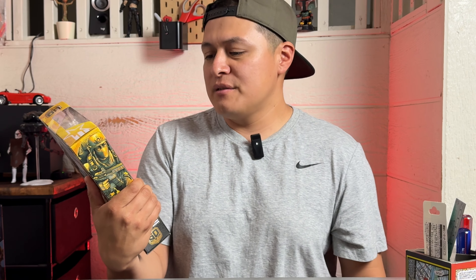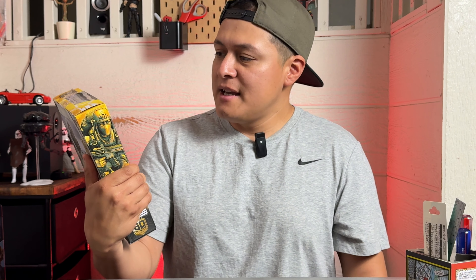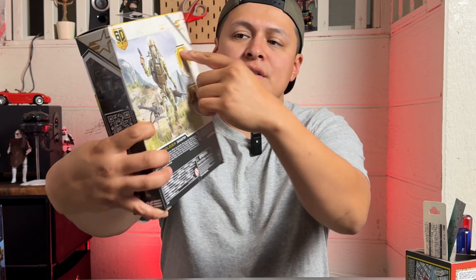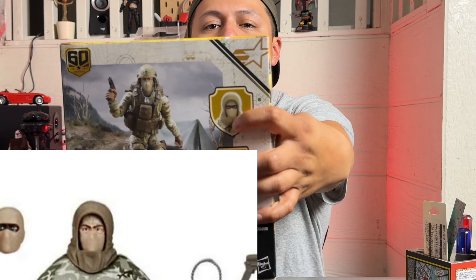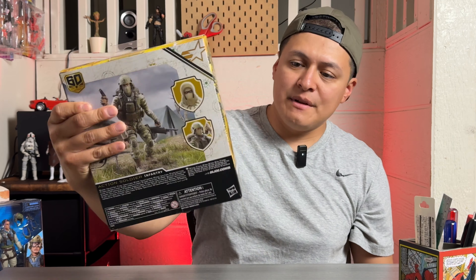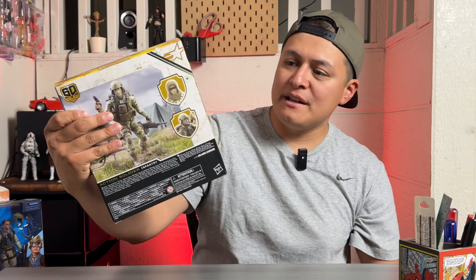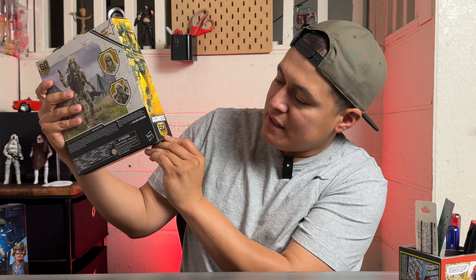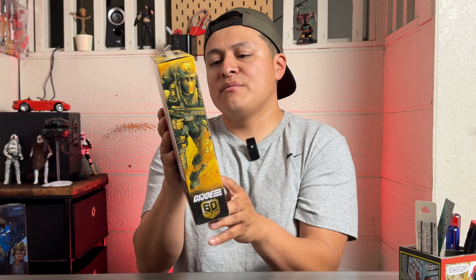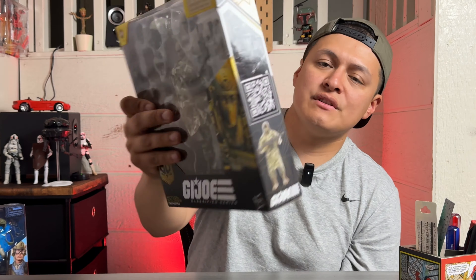This is one figure I got — I think I got a lot or made a trade and he was in the lot. Unfortunately he's actually missing the hood piece, but there's an option where you could put a hood on. You got that side art right there which is really cool — just a picture of him running up a hill or ducking enemy fire. You got your 60th anniversary 1964 to 2024 emblem right there, which is really nice.